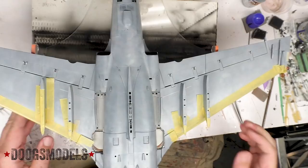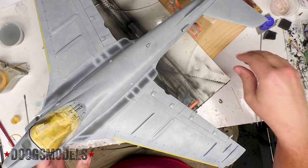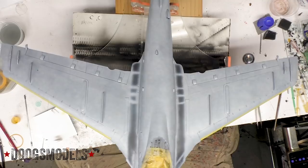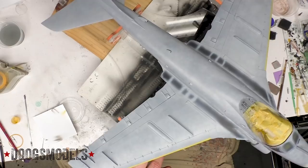Got all that sprayed, now it's time to pull off the masking, be right back. Okay, so we have got the leading edges sprayed, they look pretty decent, look like they might go a little bit too far up the slats for my taste, and for the reference photos, but that's a bridge that we can cross when we get back to spraying other stuff.